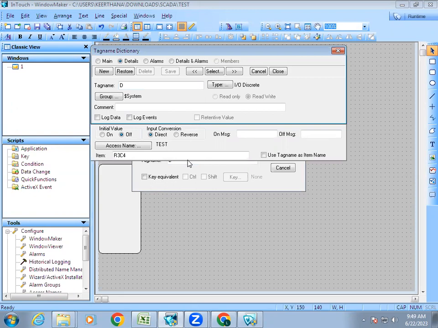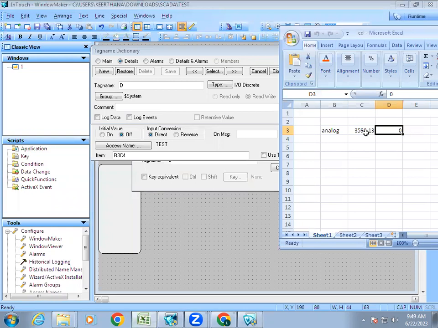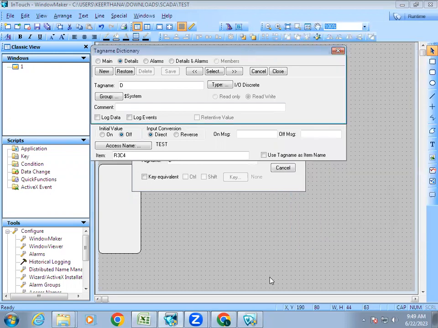I hope you understood how to send and receive data to an Excel sheet. In the same way, in the next video, we'll see how to send data to MS Access. Because right now, the data we are watching is the current value. Suppose I want to see all the changes we have done, we want to update them. For that, the topic name is ODBC, open database connectivity. With that, we can connect with MS Access and store all the data. Thank you.